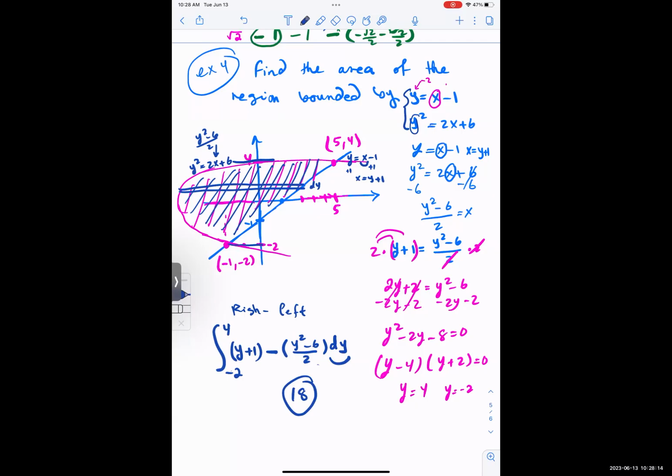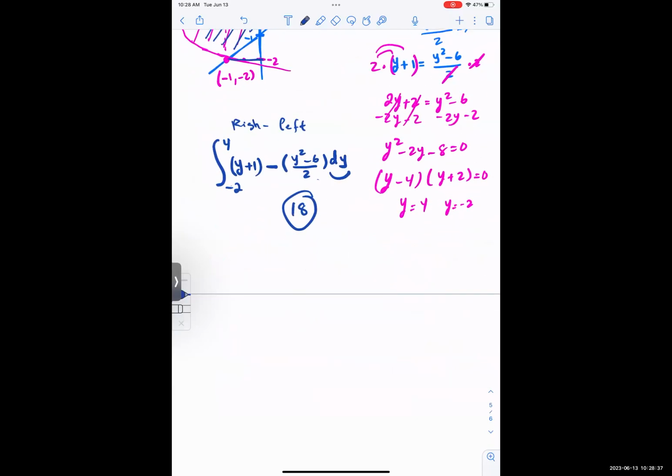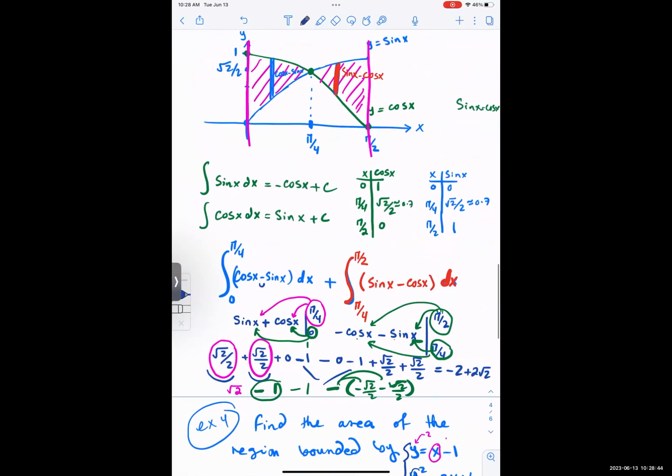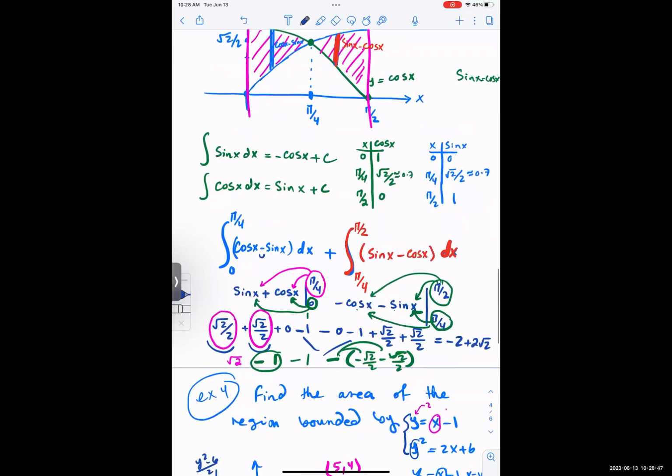Okay, so let's move on to 6.2. Any questions here? Let's move on to 6.2. 6.2 is talking about volume of revolution. It's a very, very easy, I would say, topic if you understand what you're doing, exactly like the area. If you know what you're doing, what you're cutting, graphing.